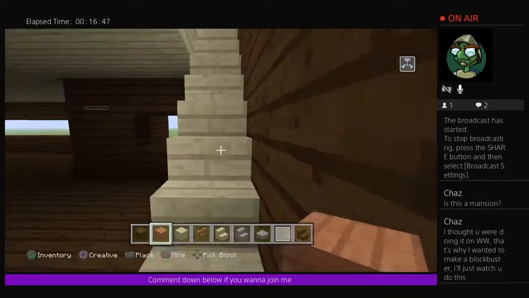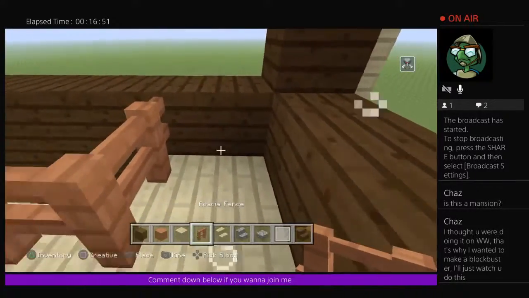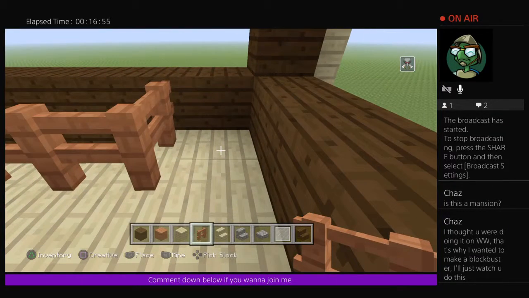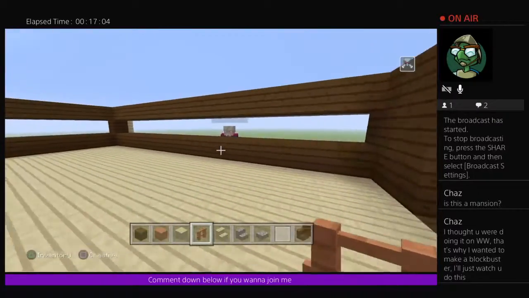That's probably because I've built it back too far, but then you've got this little spot here for basically either an ender chest or a crafting table or a, what was I going to say, anvil. That's it. So downstairs I can show you what I've done.